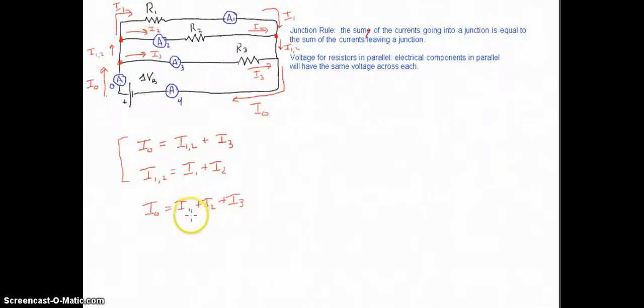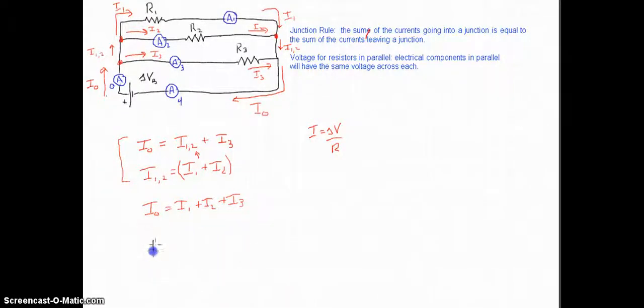Alright, now that being said, and for those of you who didn't see that, all I did was take these two values and substitute them in here. That's how I ended up with I1 plus I2 plus I3. Now that being said, we know the voltage across each resistor, delta V, is going to be the same. And in this case, it'll be the same as the battery. So I can use Ohm's law, change in voltage over R, to rewrite this whole expression.